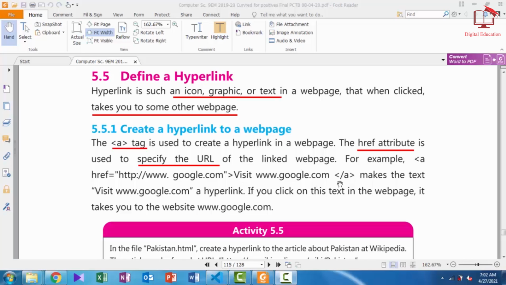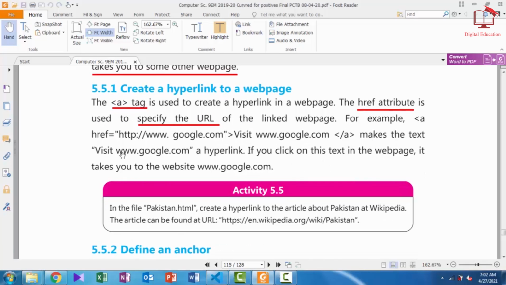You can see here we have an opening tag. In the opening tag we define the attribute href, and then here we will give the URL of Google, and here is a message that will be shown on our computer screen, and this tag is closed. Here a "Visit www.google.com" link is created on our page. Now when we click on it, it takes you to the official Google web page.